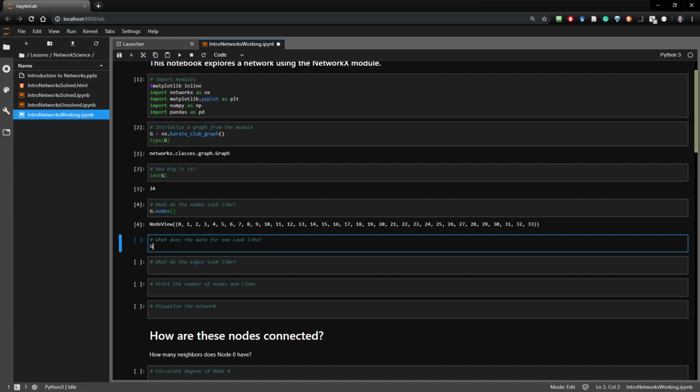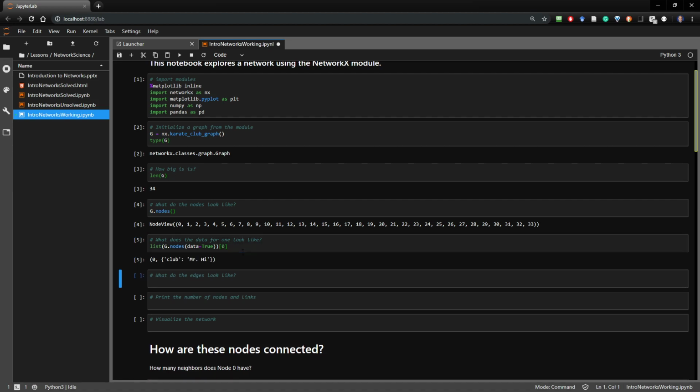Let's just look and see what the first one does. That's what the comment there says. So we'll look at nodes. And actually there's a parameter that you can pass to nodes if you want to see what the attributes are. So we'll call it data equals true. And that'll give us the attributes for that node. And then remember we have to call it a list. And if we do that, that will give us back all the nodes. And if we realize there's 34 of them and we don't know what the attributes look like, that might be a lot of data to look at in your notebook. So let's just call back the first one.